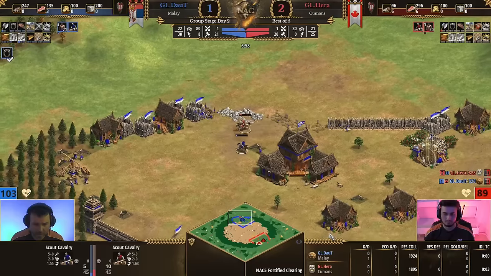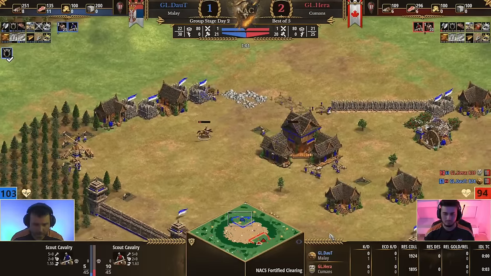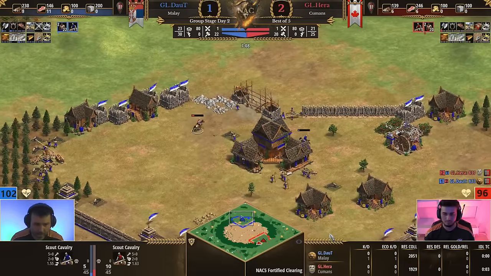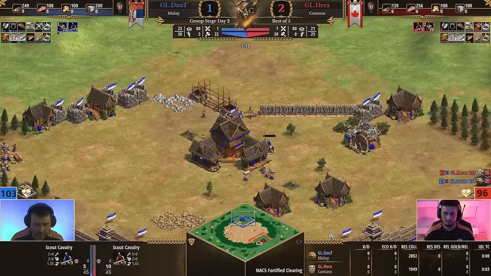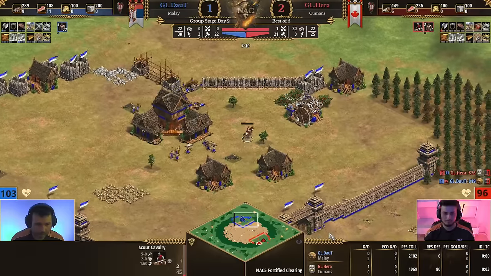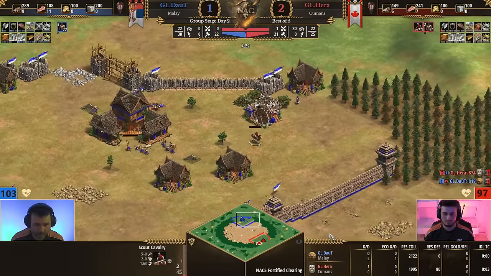Beautiful. Hera's going to be a nerd, though. And Daut is just going to keep running. Well done. He traps it for the gate. Wonderful. Hera's just trying to force out some idle time here. Daut is coming in with the Scout. And the TCs won't hit anything because they never do. And the Scout survives for Hera.